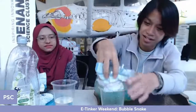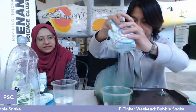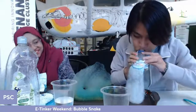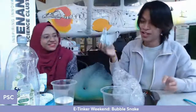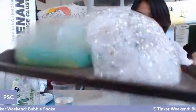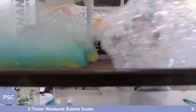Now I'm gonna dip it. Dip it and then lift it up. Okay, I'm gonna put it this side. Oh, can you see that color, Farah? Yeah, it's a rainbow. Can you see the different color? The one that we did with the food coloring and without food coloring. Without food coloring, we get rainbow result.